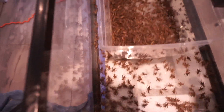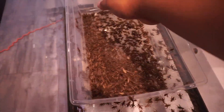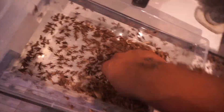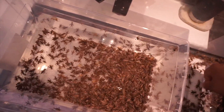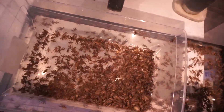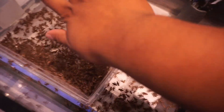Just in case you guys are wondering what a thousand crickets look like — oh man, look at this. I don't know why I'm doing this. They're crawling up my arm. That's about a thousand crickets in here. My goal is to put them from this holding tank and show them to my bearded dragons and get a reaction from them. Oh man, that was the creepiest thing I've ever done.